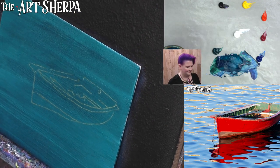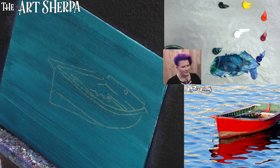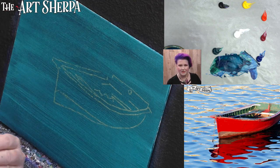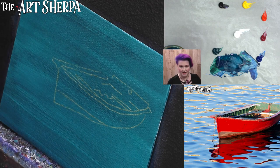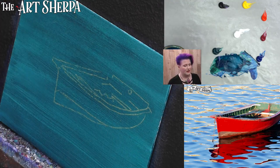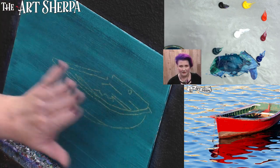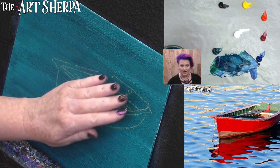Now, the water. The water is a very interesting little beast here because what we've got is a kind of base tone, which is showing a reflection of the sky. Water reflects sky and water reflects colors. And the ripples are like a fluid mirror that are catching different things and shooting those colors back at you. That's what you're actually painting. So I've got to get my base sky color, and then I'm going to do a pattern of reflections in there. I'm also going to do my boat, right, in these reds.